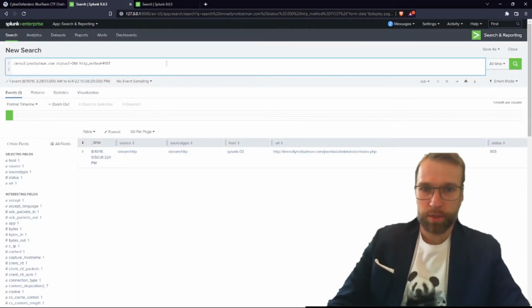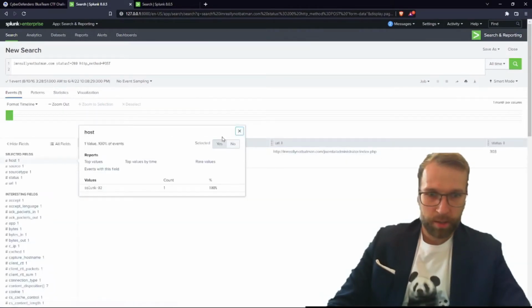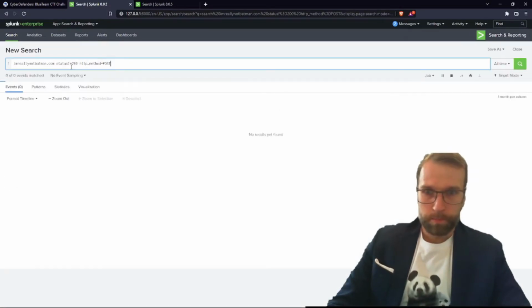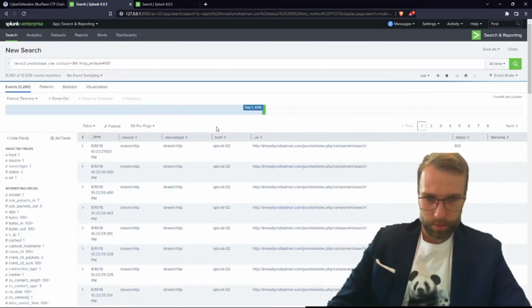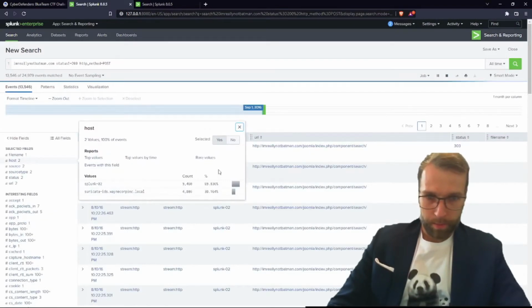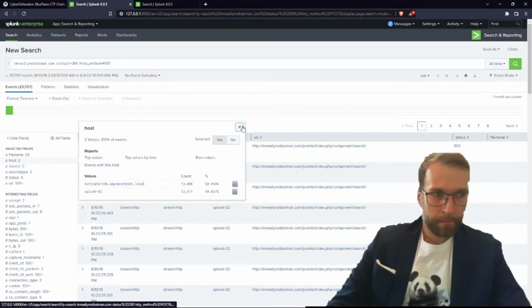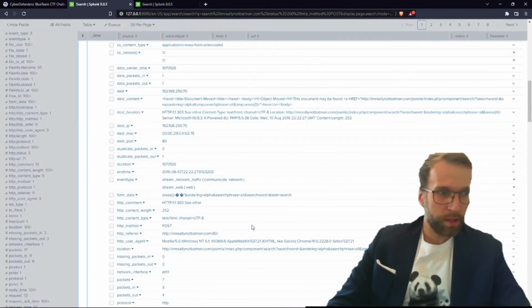Actually, you know what we might be able to do is just use the statistics option, hit pattern. Everything comes from Splunk 2, yeah, because that's the tab. We have a ton of records, so let's do statistics, quick reports, and then maybe we can do, no, this isn't going to be helpful, I don't think. This is very tricky. Let's take a look at one here.